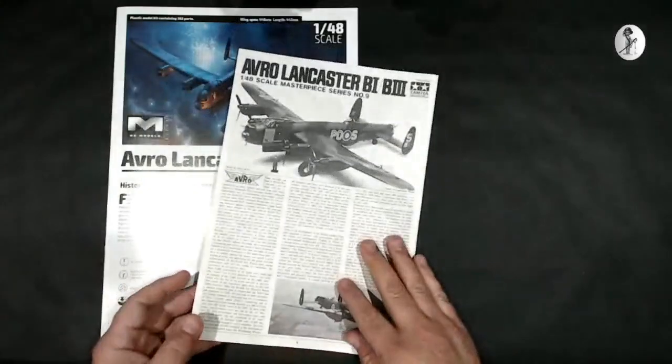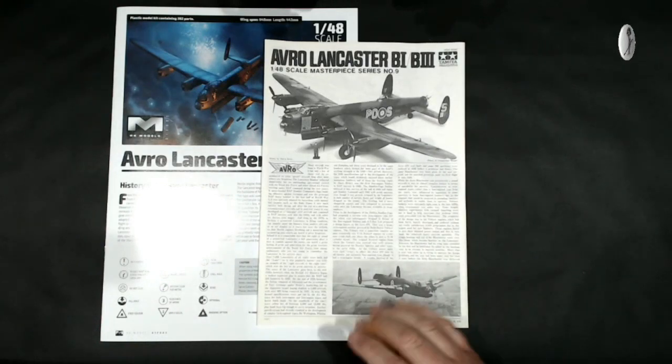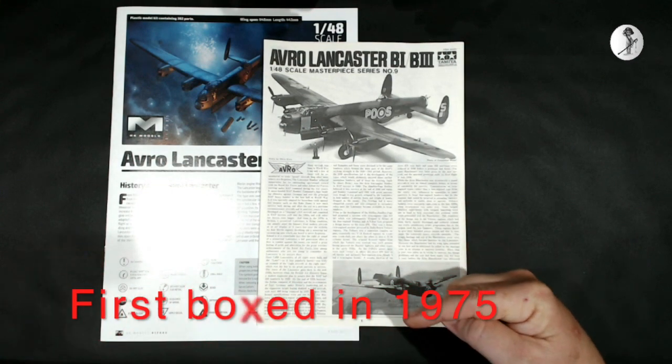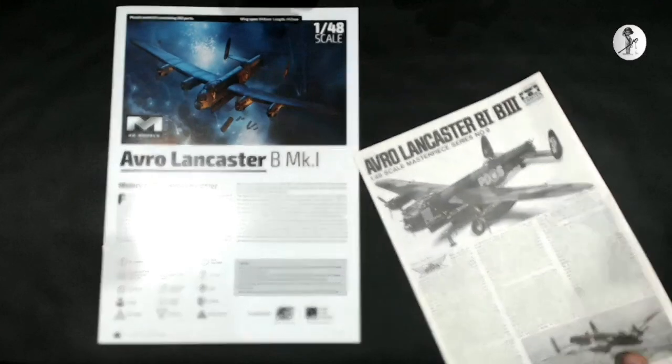As I say, it is an old kit. It's part of the Masterpiece Series 9. I'm not quite sure what the production date is, but if you look just where my finger is now, there should be a date of production for this particular kit. So that's our Tamiya instructions.